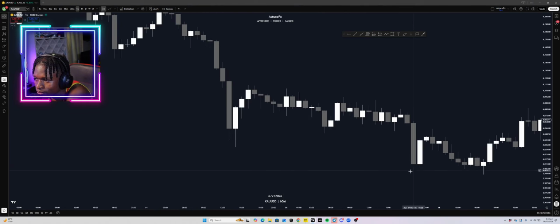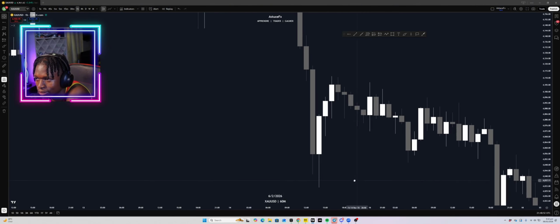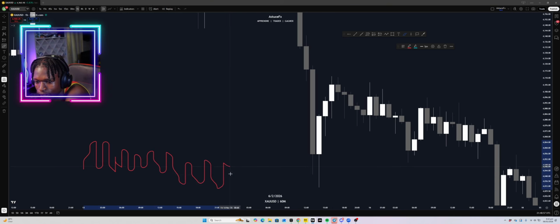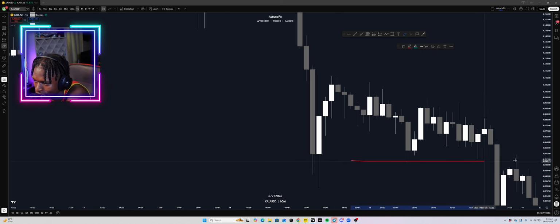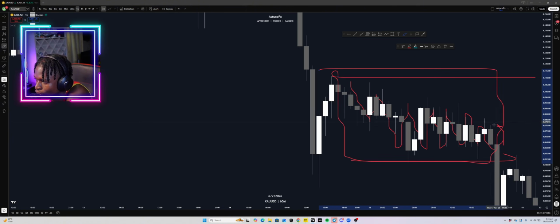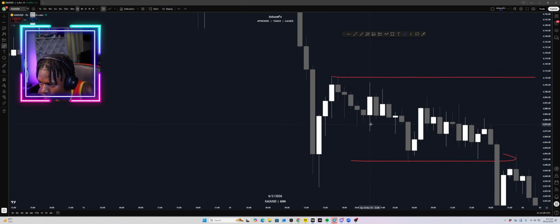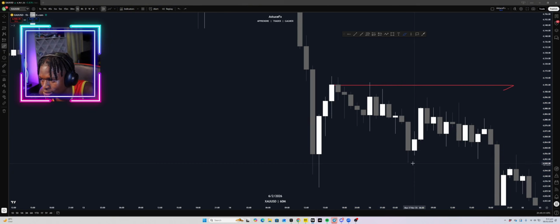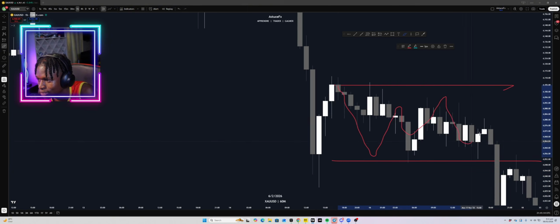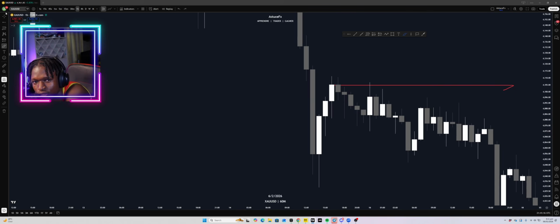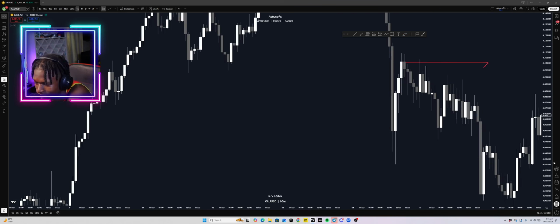Now, as I told you guys about the ranging market, it's when price isn't going anywhere, price is just doing this, just doing this. This is one of them right here. Price is basically doing this, and it did this for maybe a whole 1 or 2 days before it ended up moving. Do you understand? Most of the time when this happens, these are no-trade scenarios. When you notice it's happening, don't even trade, just look at price.